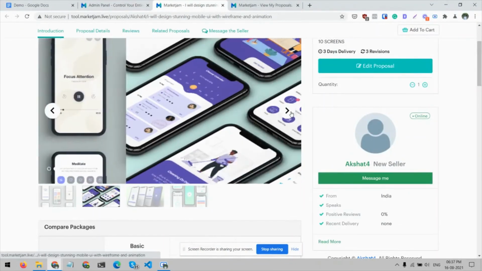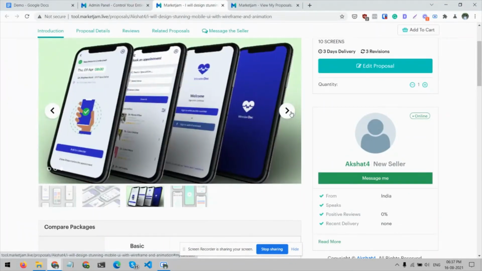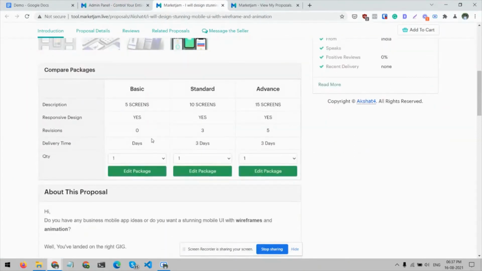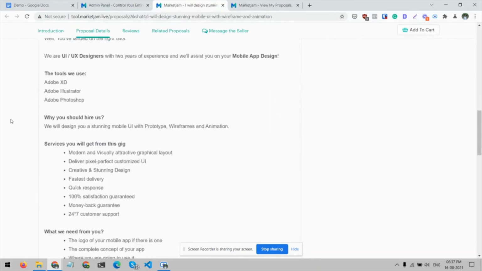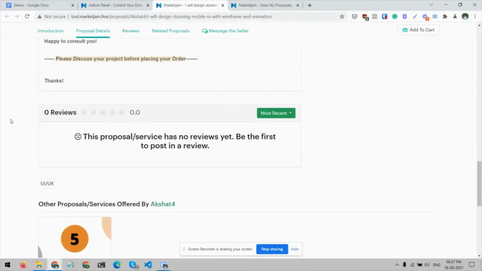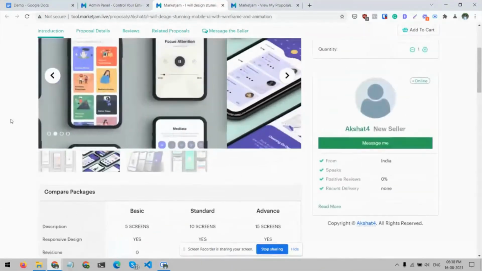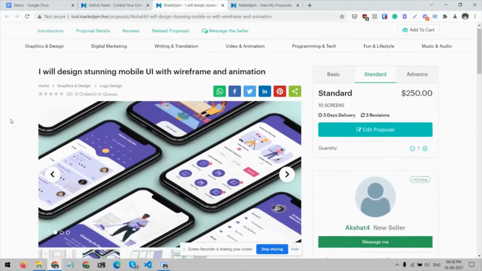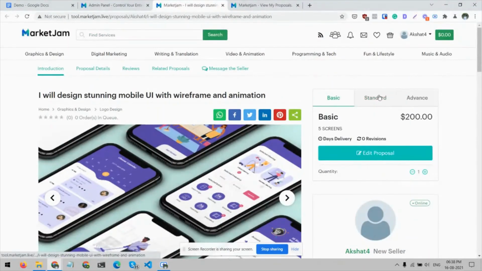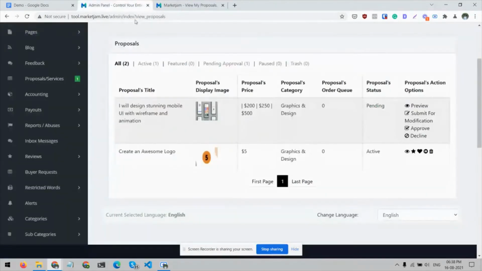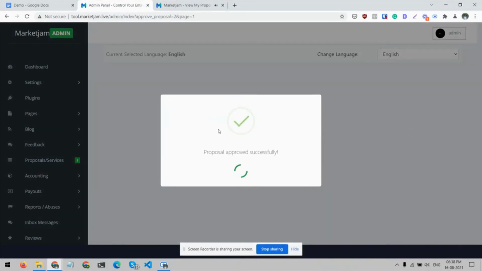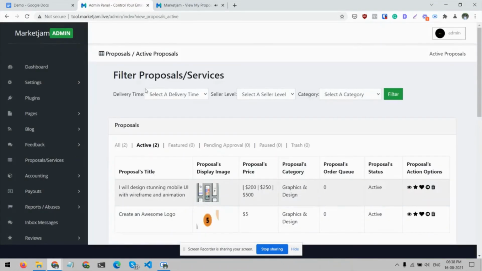There are mockups that were selected, and the seller already got a package over here. They did add a description. Seems fine to me. I think I can approve this one. So let's approve it. That's it. This is how you approve it.